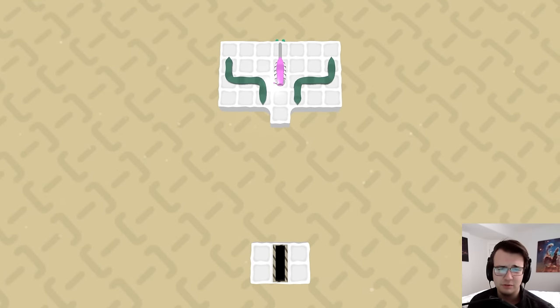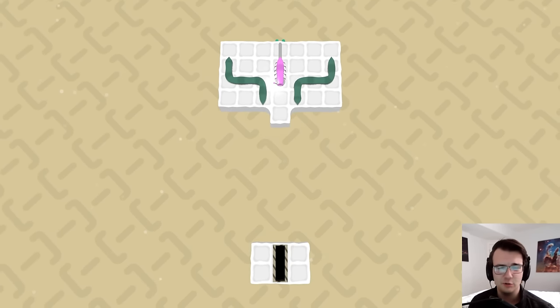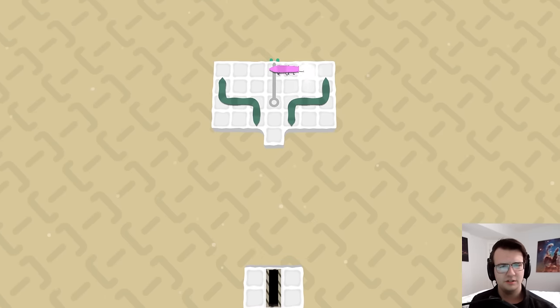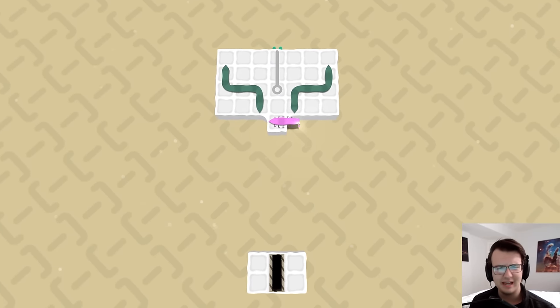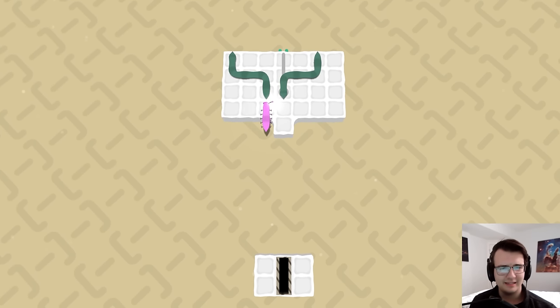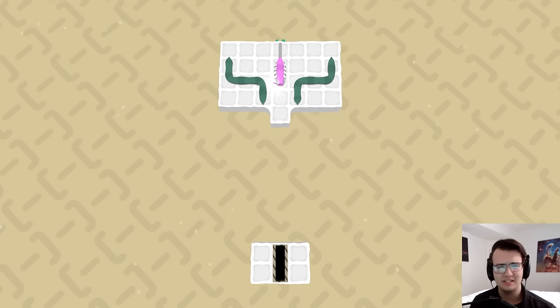My guess is that I have to use these worms as bridges, because I somehow have to cross this gap, but I fall into the goop there. So the only thing I could possibly think of is using these as bridges. So the issue is this. I don't know exactly the best way to push these, but I feel like I want it in the center and then get this kind of out of the way. I want to push the fake worms down, but that doesn't seem to be working.